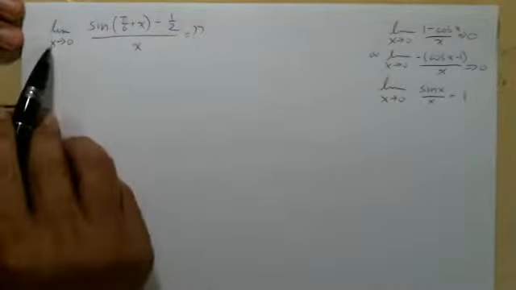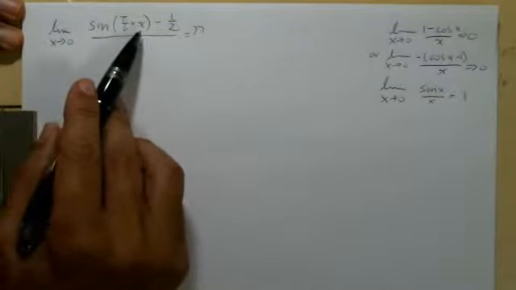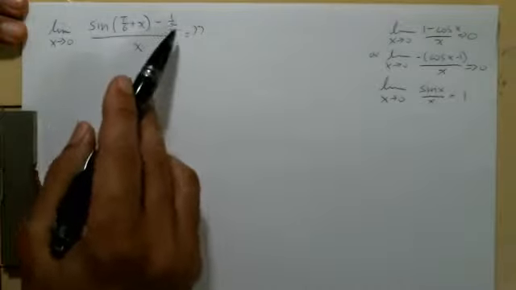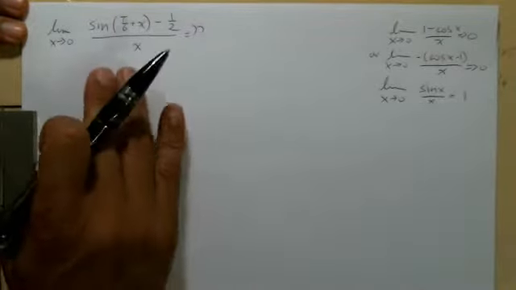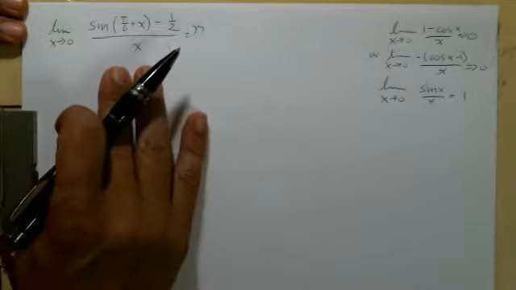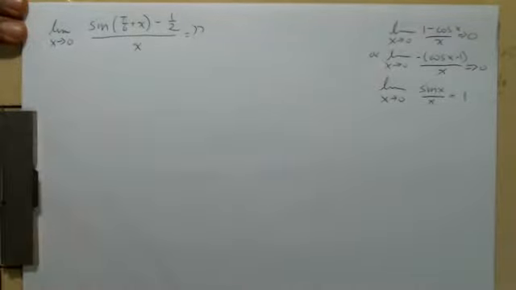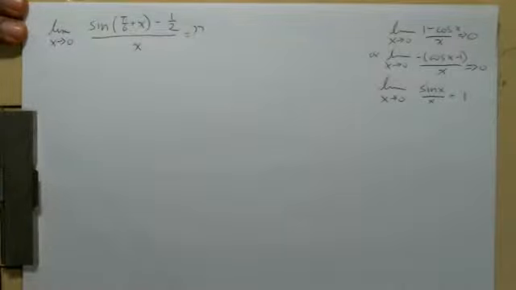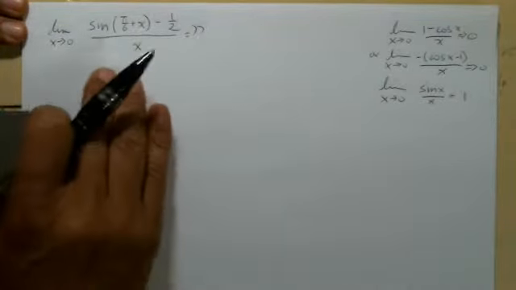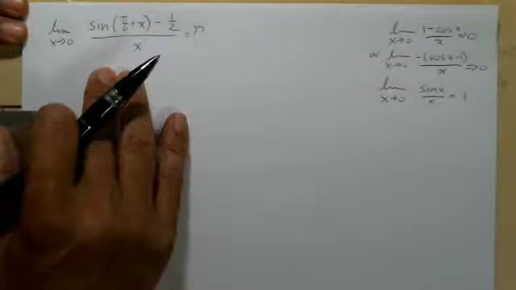The limit as x approaches 0 of sine of pi over 6 plus x, minus 1 half, over x. What does that equal? Well, before we do this, this problem is actually the definition of the derivative of sine at pi over 6, by the way. So that's the derivative. You can use the definition if you want, which we will be doing. We will have to be armed with 3 pieces of information first.